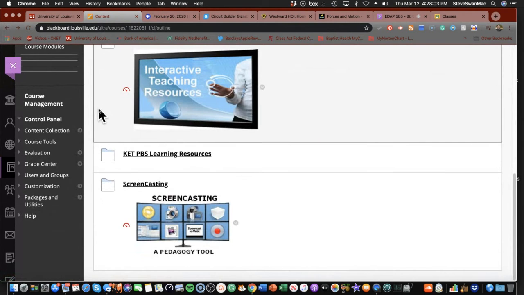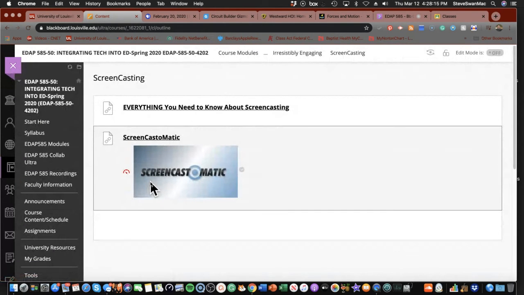Last one. And this is a little esoteric, so if you'll forgive me, this one is called screencasting. So what is screencasting? Well, screencasting is the ability to capture your screen. What makes screencasting viable and useful is that you basically have your screen available to demonstrate, to illustrate, to illuminate for kids the topics you're talking about. You might do a screencast to show kids how to do one of those PhET simulations that we were just looking at.